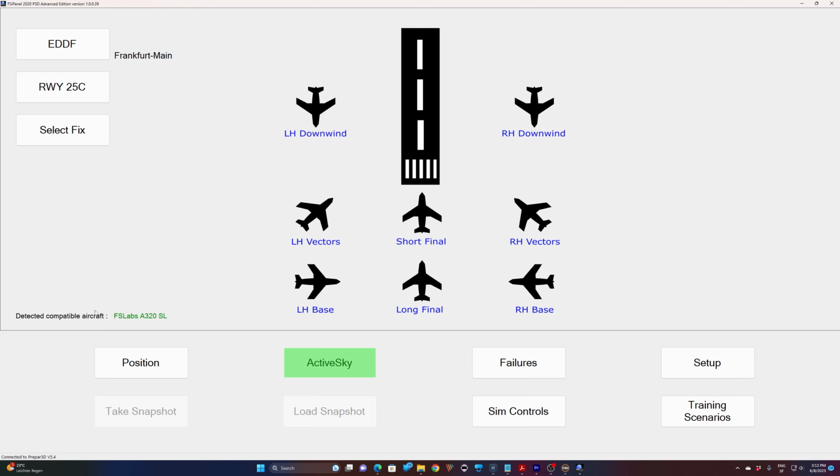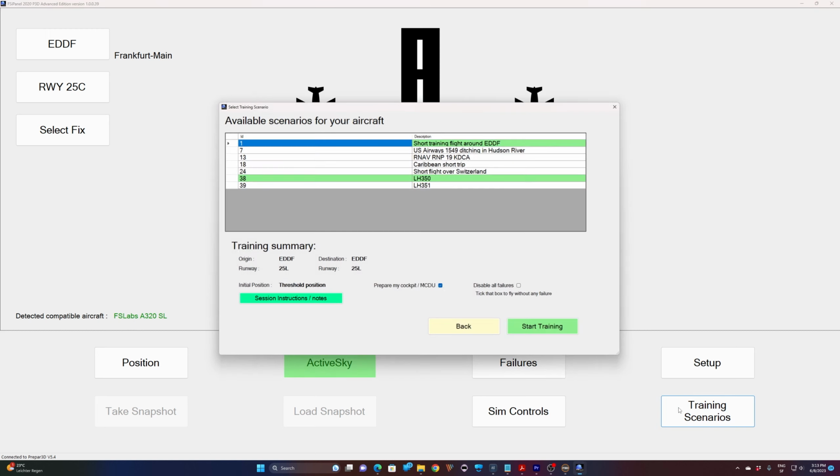And finally, what is important for you is to check that you have your correct aircraft shown down there. If you're flying an aircraft which is not compatible with the Advanced Edition, it will show not applicable, NA, but the scenario is still available. You can download it, it's a generic scenario, and you can fly it. You will get all the ATC instructions. The only difference is you have to program your FMC MCDU yourself. All right, so let's go now to training scenarios.